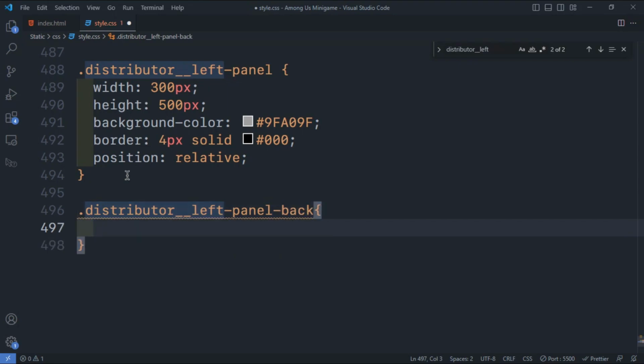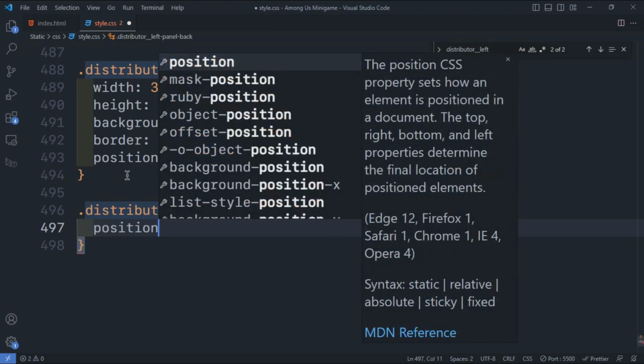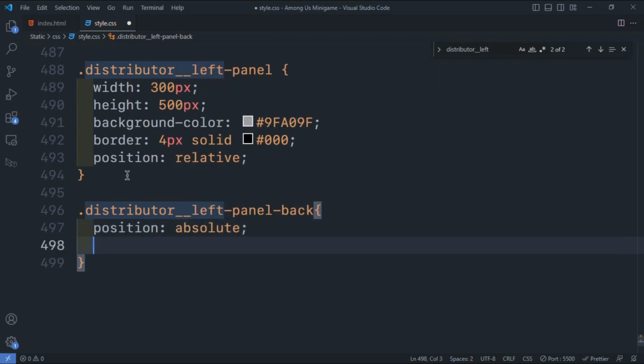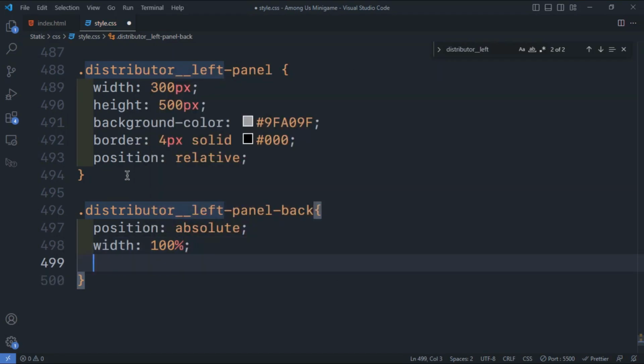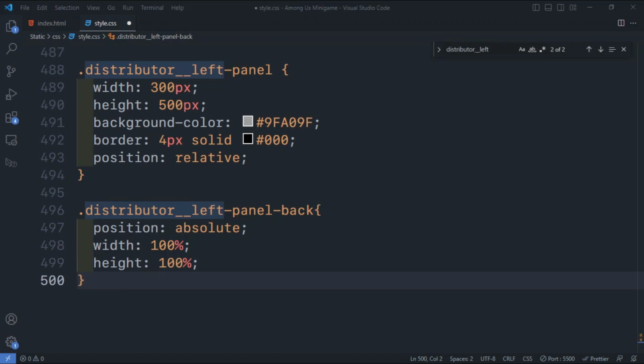So we call in the class of distributor left panel back, and we give it a position of absolute. We give it a width of 100% and a height of 100%.